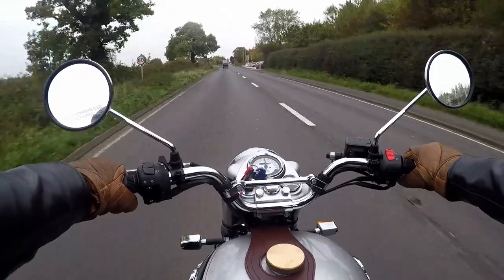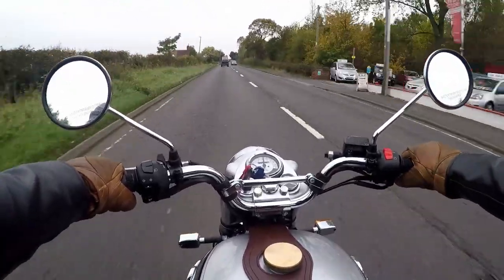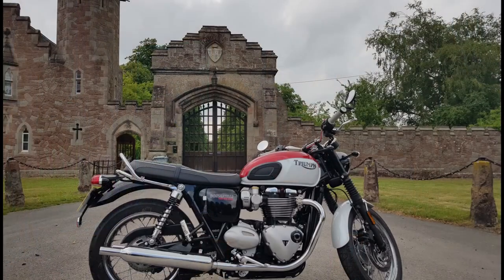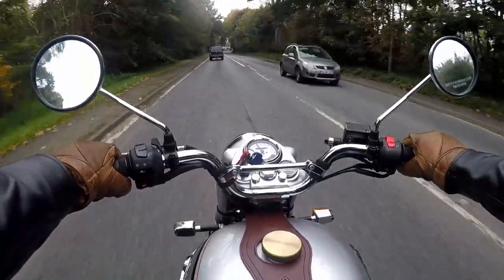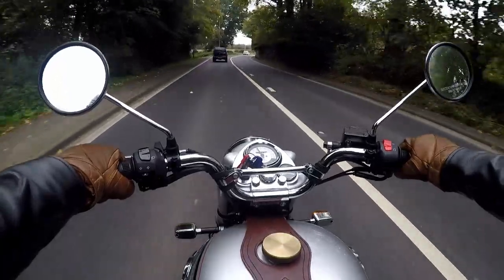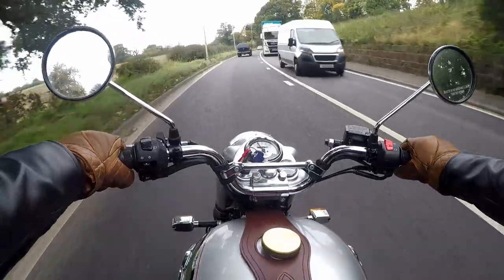Overall, I fully recommend this bike — it's been everything I expected from it. A few months ago I let the XSR go and I now also have a Triumph Bonneville T120. That said, my go-to bike for city runs and pootling up and down the lanes is always the Enfield. It brings a big smile to my face every time I ride it and it gets loads of attention wherever I go. And it's also true — be prepared, people speak to you when you have an Enfield.